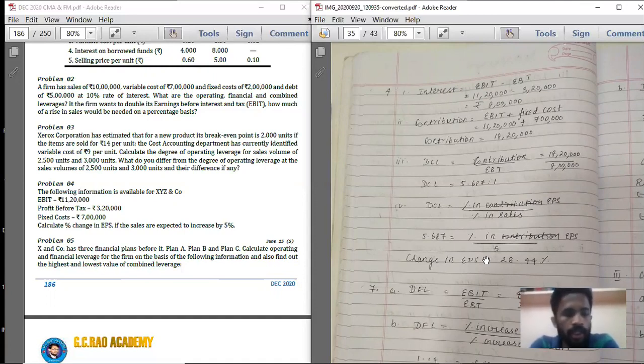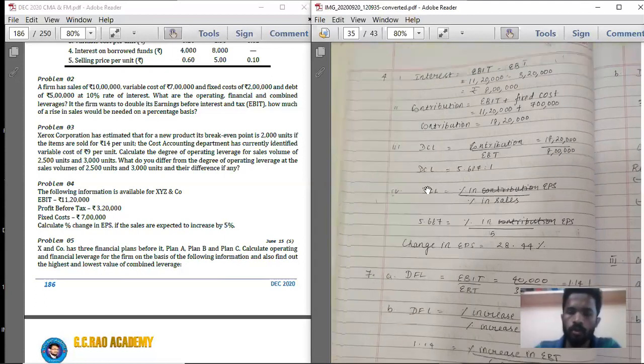Done. Below that, see, we have EBIT, we have interest, we have EBT, and we have fixed cost. So EBIT plus fixed cost will give contribution. Just remember this: sales minus variable cost gives contribution. And from contribution, if you deduct the fixed cost, you will get EBIT. Now we have EBIT and fixed cost. If we add both, we will get contribution. Reverse working. So now do the reverse working. Below that, small Roman number 2.